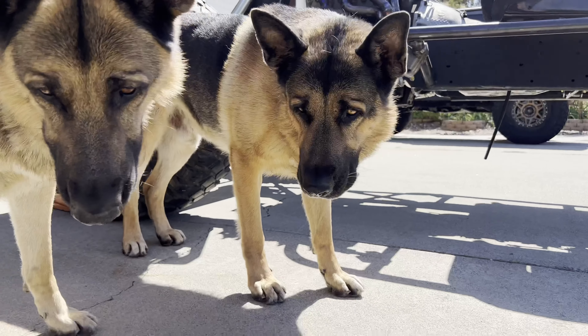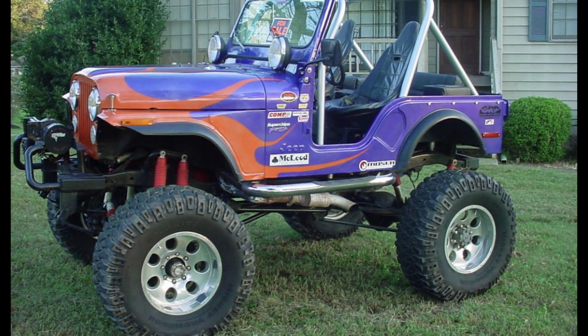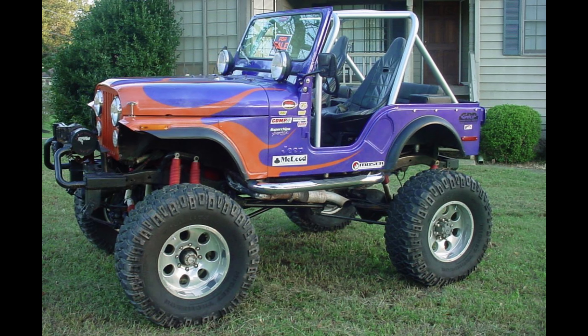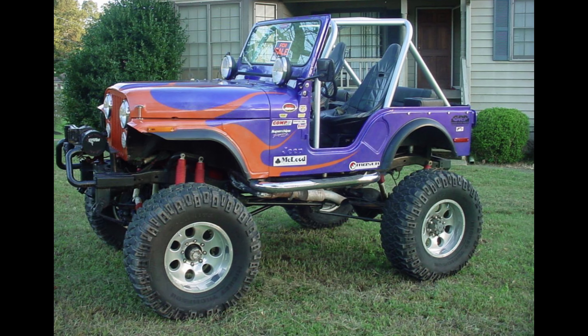In the next three chapters of this video, I'm going to show you how I addressed each one of these to get the best geometry packaged into this Willys frame. We're going to get deep into the four-link calculator in a minute, but first we need to go over some of the most important factors. We're going to start with the quickest of the three to understand — center of gravity.